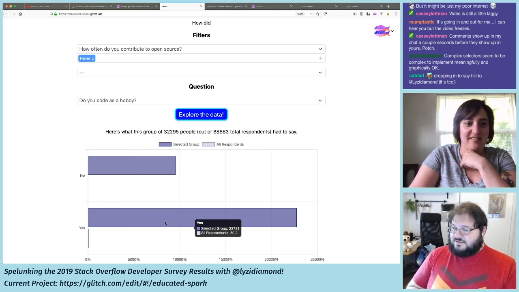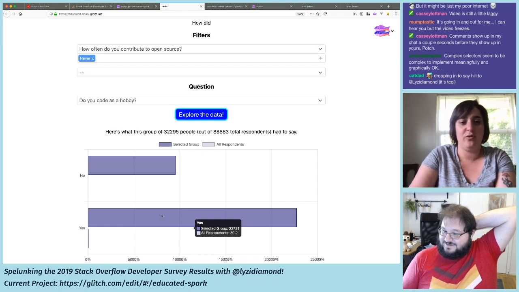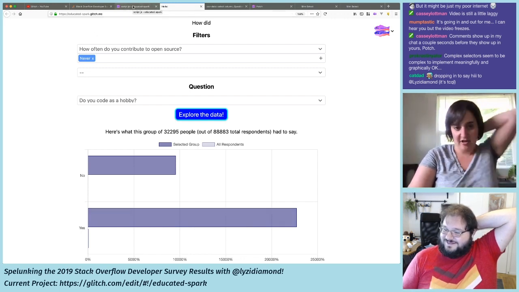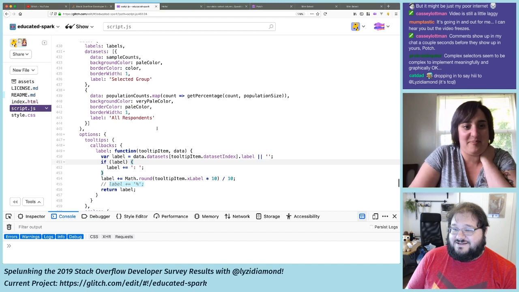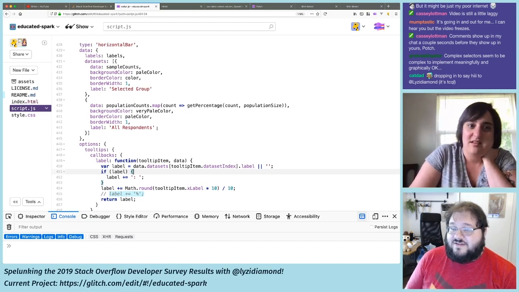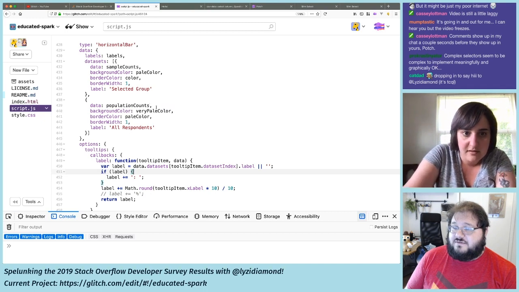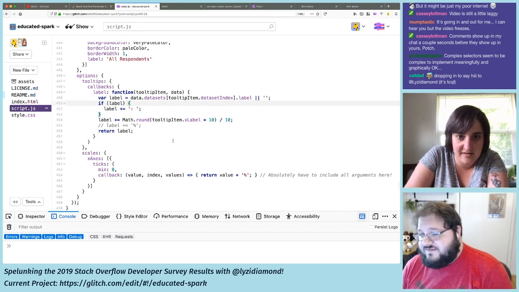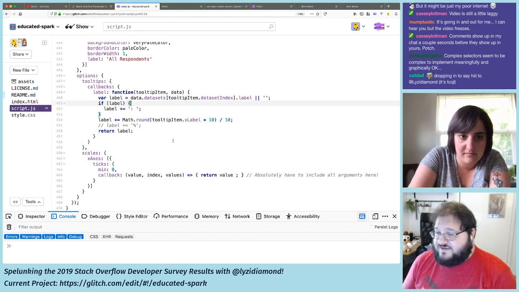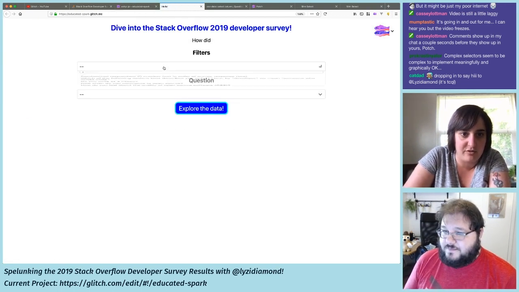So where we're at now is that the scale of the chart has been updated to match the values in each of these bars, but we have not updated the all respondents. Oh, I see. Looks like line 439. We need to do the same thing you did with line 432. And then there might be one more spot, which might be in the scales, down at line 464. I think we can just strip out the percentage. Boom. Okay. Now hopefully we should get a reasonable looking chart with actual numbers of people.